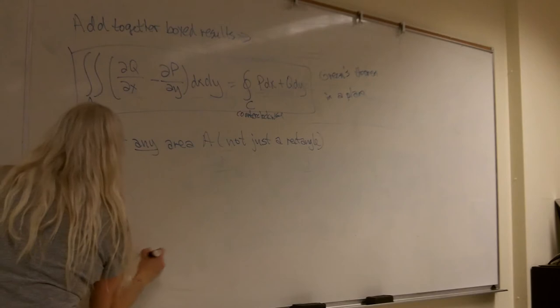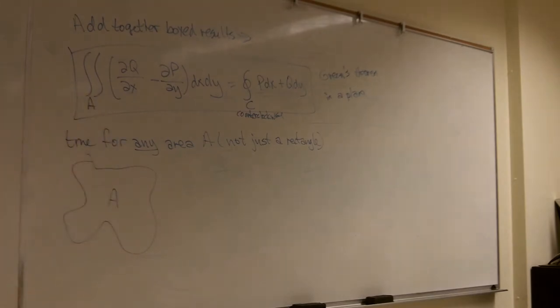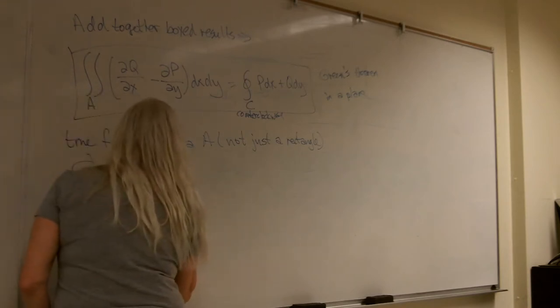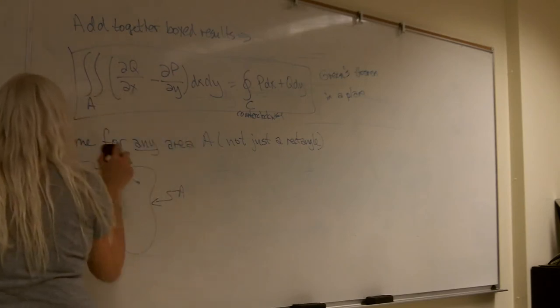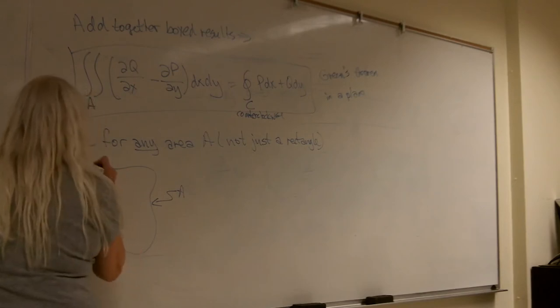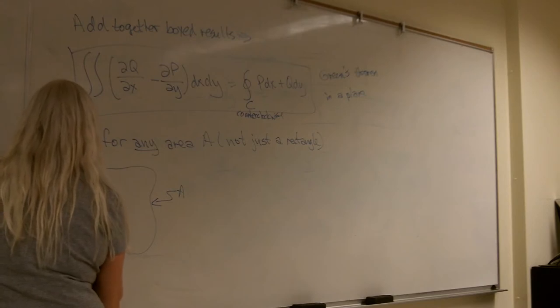Let's say that we've got some kind of area A that is shaped in some irregular shape like this, okay? Let me actually move that label out here because I want to draw something else inside of it. We could take that area A and we could divide it up into little boxes, little rectangles, right, by doing something like this.